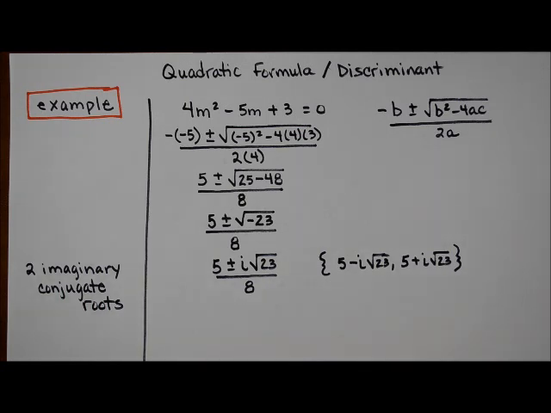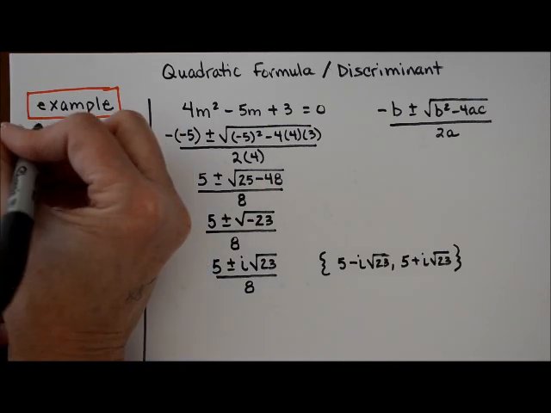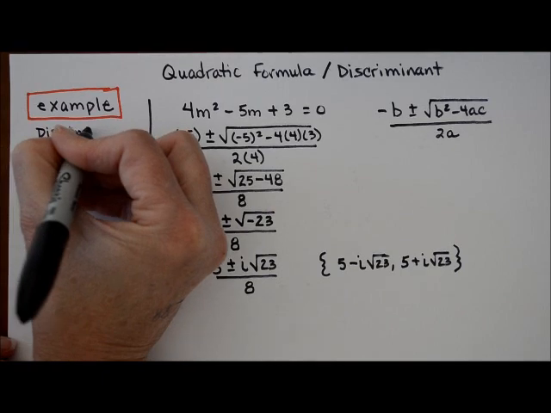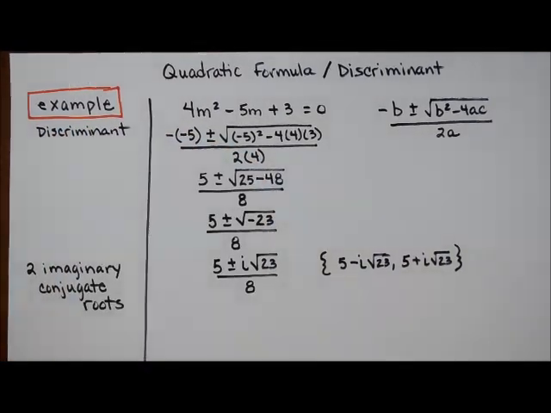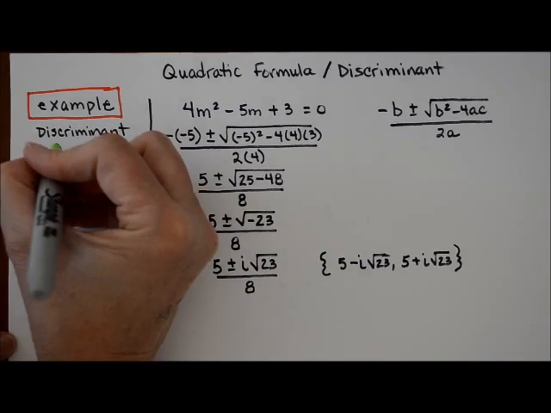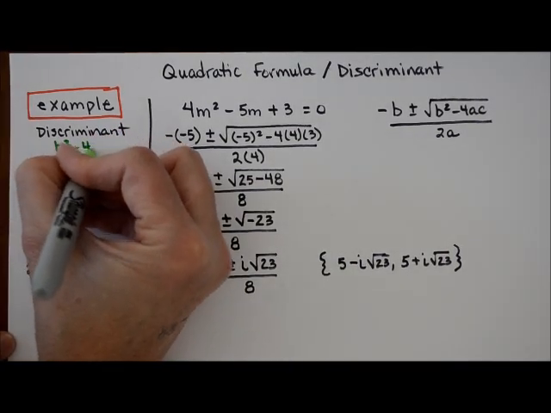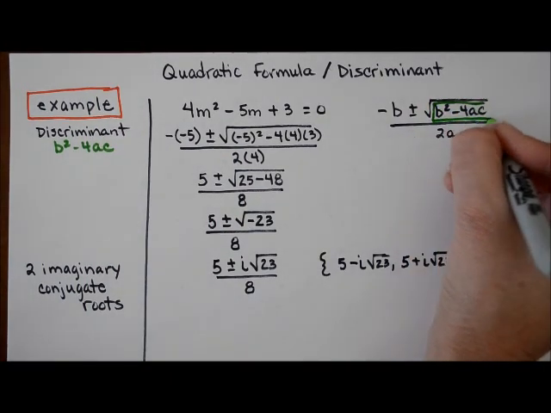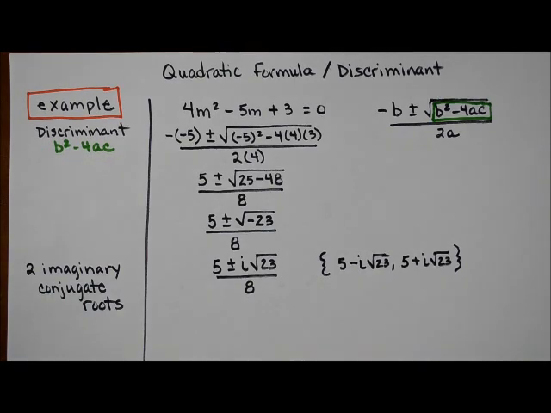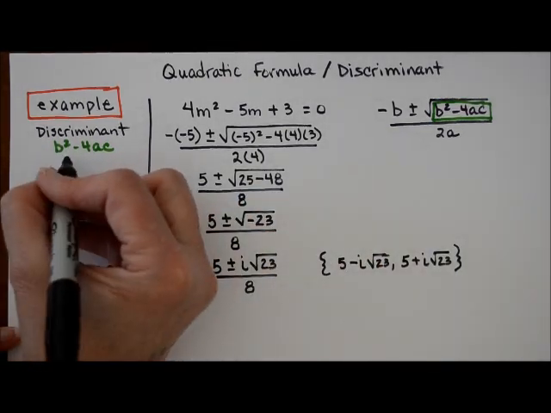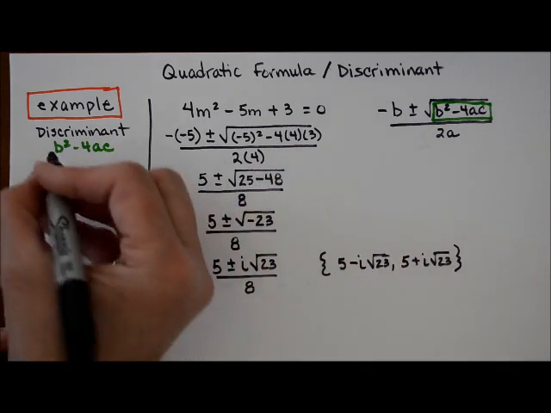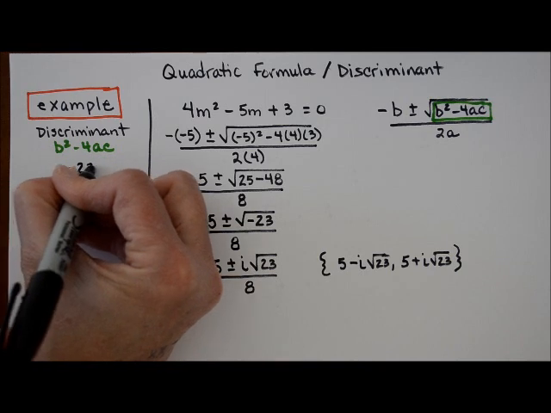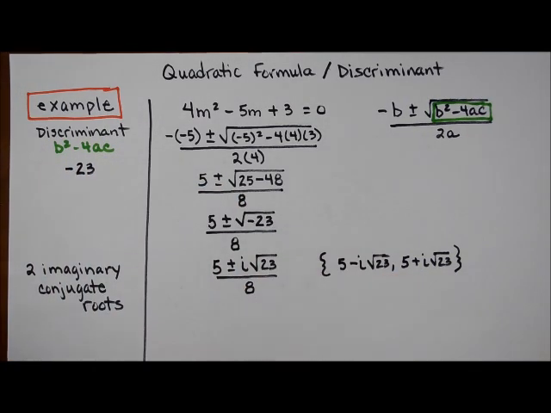Two imaginary conjugate roots. Now, going back to discriminant, because we have to have this conversation. Remember that the discriminant is just b squared minus 4ac. Okay, it's, again, just this piece under the radical sign. And I'm going to go ahead and put in what I got. So it's just this piece under here. So what we ended up getting, and I don't think I have to go through this whole thing again, is negative 23. So right here, that was my discriminant. See it there?